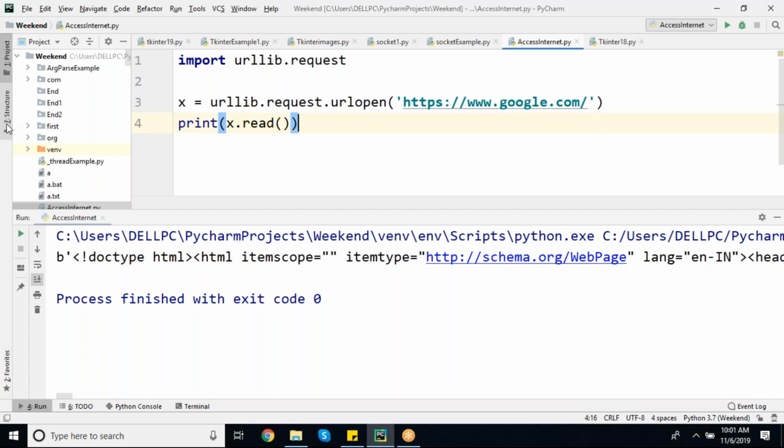And based on the text file, there will be buttons where you have to click on search. If you're going to google.com, there's a text dialog box where we have to type something, and to the right-hand side we have the search button. So we can have the search button clicked from Python.